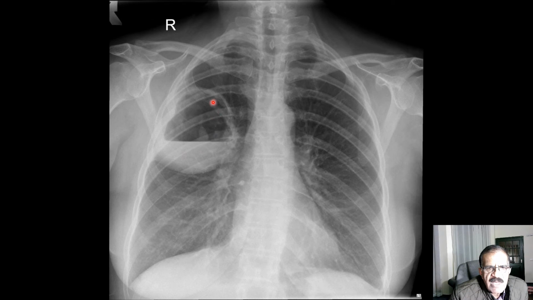Now, why isn't it full with blood or pus? Because it is being drained. This half air, half fluid indicates that this cavity is already draining into the bronchus. This person must be having a lot of expectoration in the form of purulent sputum or blood or something like that. It must be getting drained. That is why it is half empty. Differential diagnosis would include tuberculosis, lung abscess, occasionally malignancy also. There are other cysts also, hydatid cysts and others, but to me, this looks like a draining lung abscess.